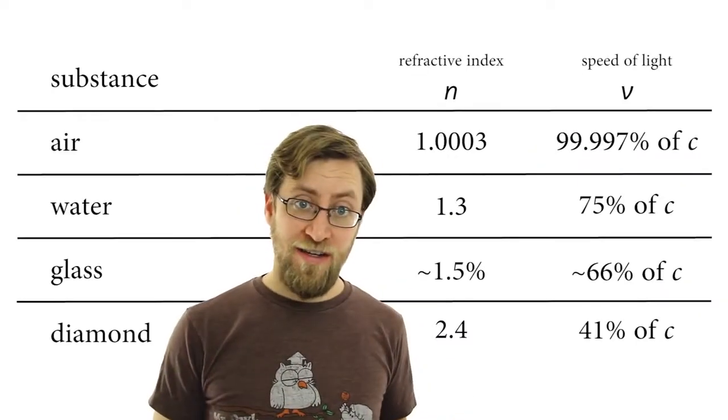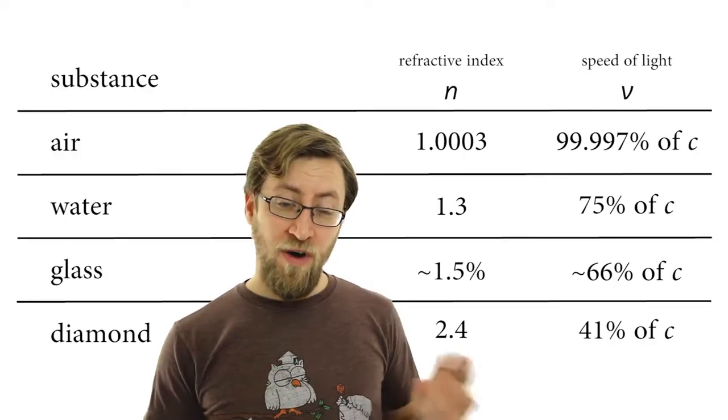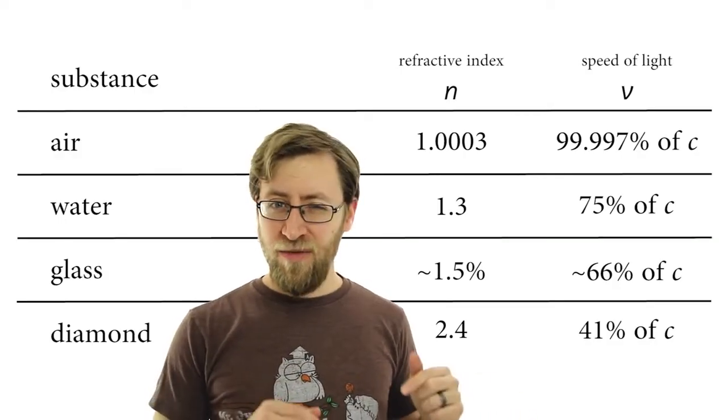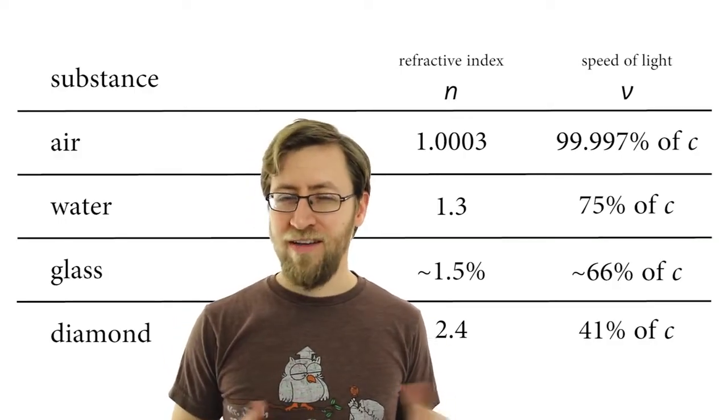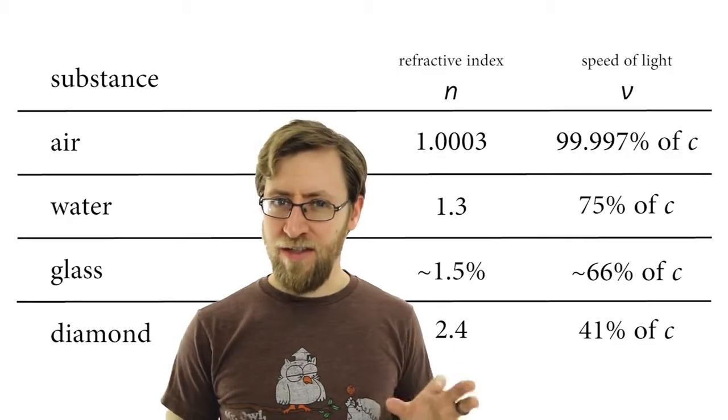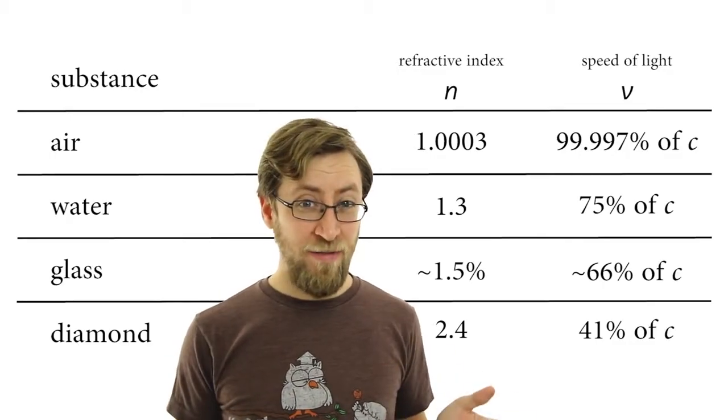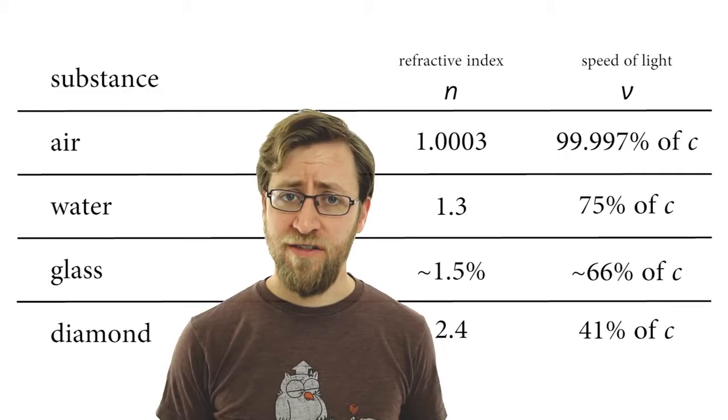Air has a refractive index just a little bit over 1. Water has a refractive index just a little bit over 1 1/3, and glass has a refractive index around 1 1/2. Depends on the type of glass. Usually, denser materials have a higher refractive index. Okay, so it turns out reflections and refractions get polarized.